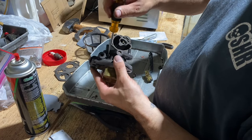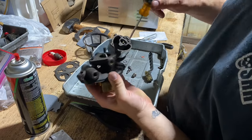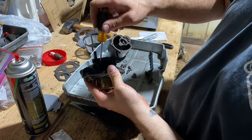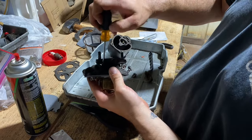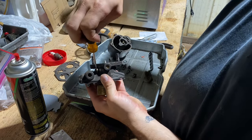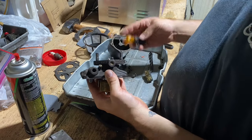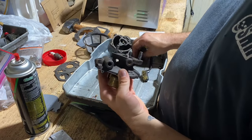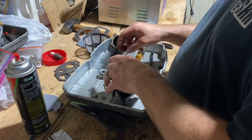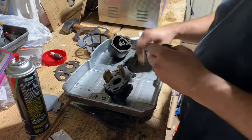See, stop right there. So I'm going to go two turns out. I don't know if y'all can see, but that's a half. One, half, two. Two full turns out. That should get us in the ballpark of where we need to be. Get this guy cleaned up right here.